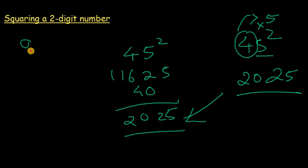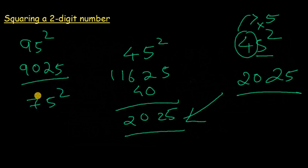So if you even have 95, you can do it easily. 9 into 10, that is its next number, is 90. So 90 and keep 25 as it is. This is our answer. If you have 75, multiply this with the next number. So 7 into 8 will be 56. 56 and write 25 as it is. Also, if you have 35, 3 times 4 will be 12 and 25.